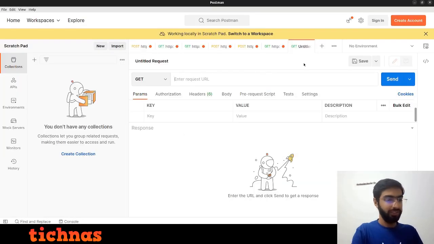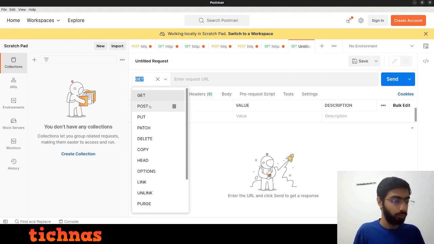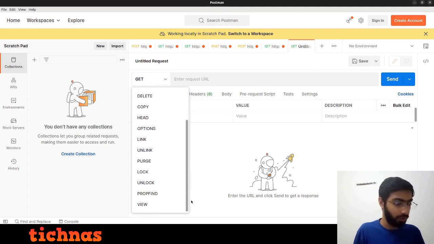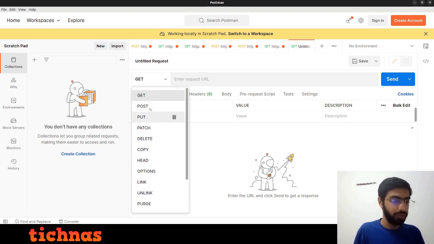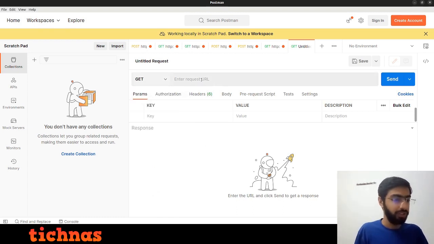So you will see an interface something like this. This is the name of the request, untitled request, because you can save it actually. This is the request method. So get, post, put, patch, delete, copy, head, options, link, unlink, purge. I don't know how many, but essentially the top 5 are most used, and get, post, and delete are the most frequent. Okay, so this is the request variable.